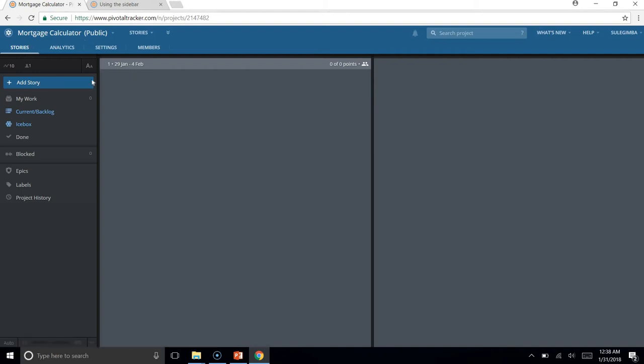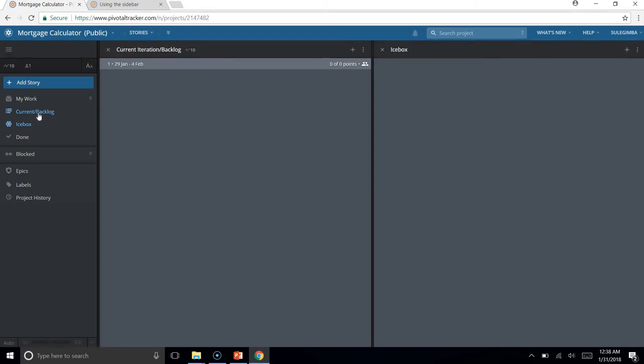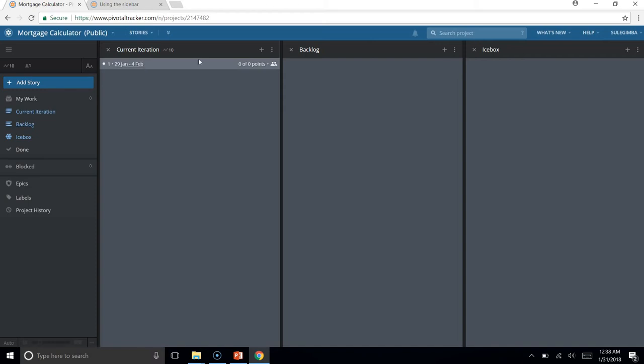If you check here, you can see current iteration, backlog. I can separate these. So now I have my current iteration, backlog, and icebox. Yeah, current iteration carries the list of stories the team is working on for that week.